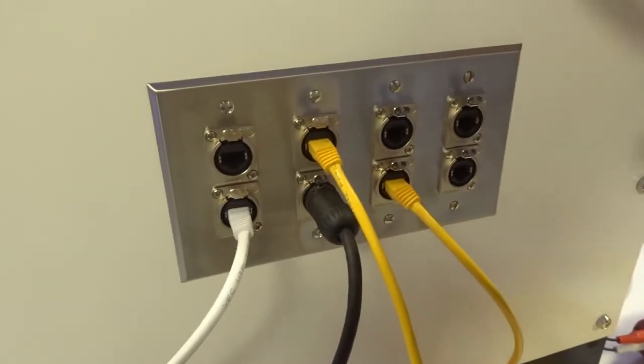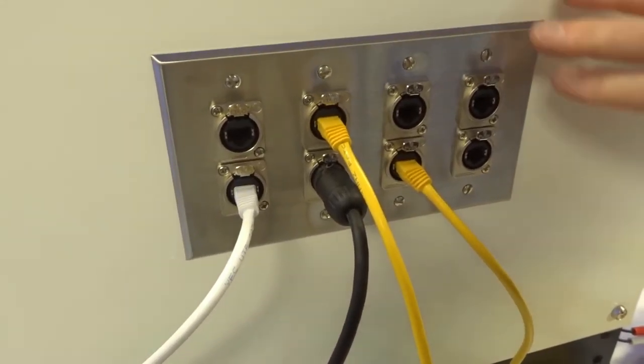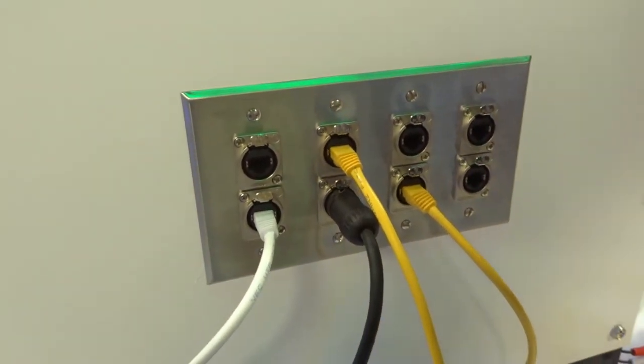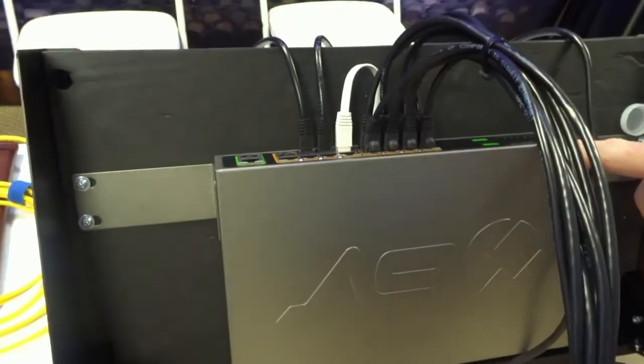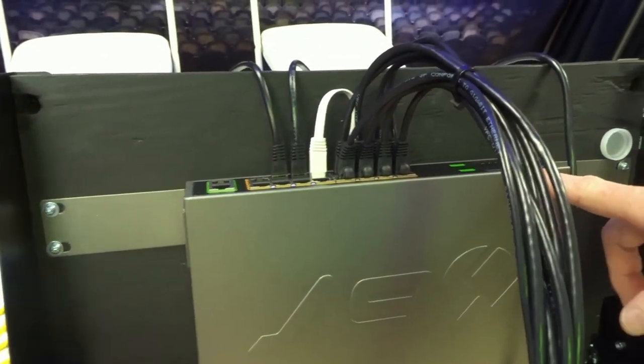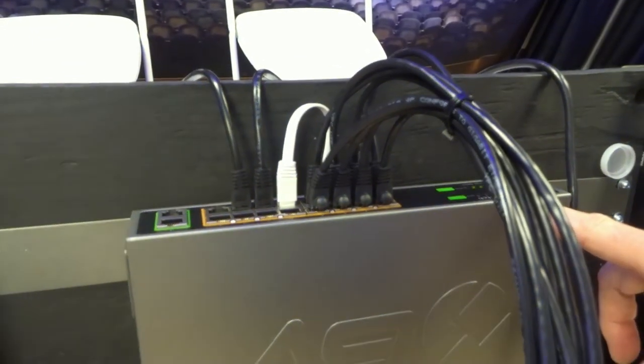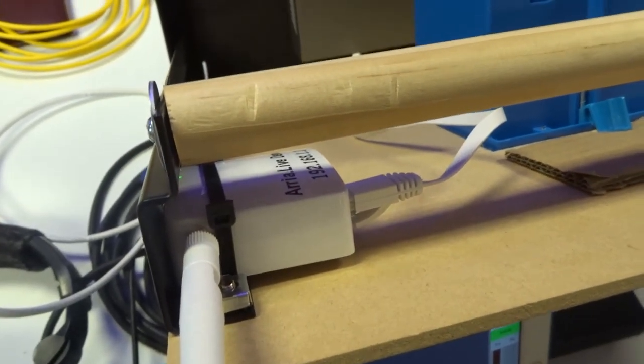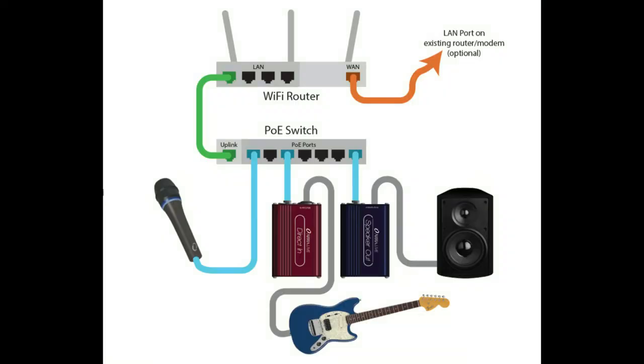We're trying to model a wall here, as if you had panels like this on your wall or maybe floor pockets in your stage. Right. But what's behind the curtain? Not much. This is a power over Ethernet switch. It's a 12-port or something like that, and you can get them from 8 ports up to 48 ports. They're on Amazon, they're not very expensive. And then this little guy here is just a Wi-Fi router. It's like $25, it's super cheap. And that's really all the back-end infrastructure is.